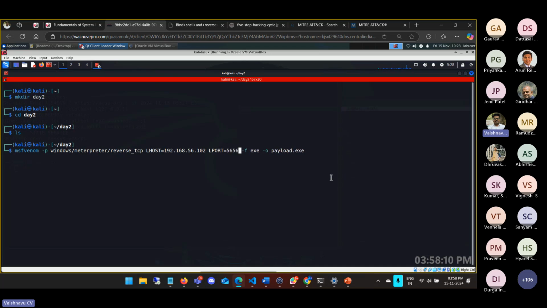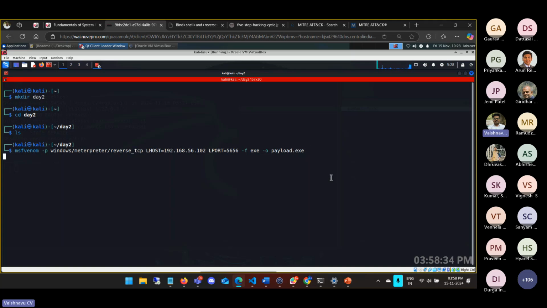At the end, if you wish, you can rename the payload into something very catchy to implement social engineering, where once you send the file, the victim or user needs to click it and run it, right? So accordingly you can change it, but I'm keeping it as default, which will be payload.exe, giving an enter.